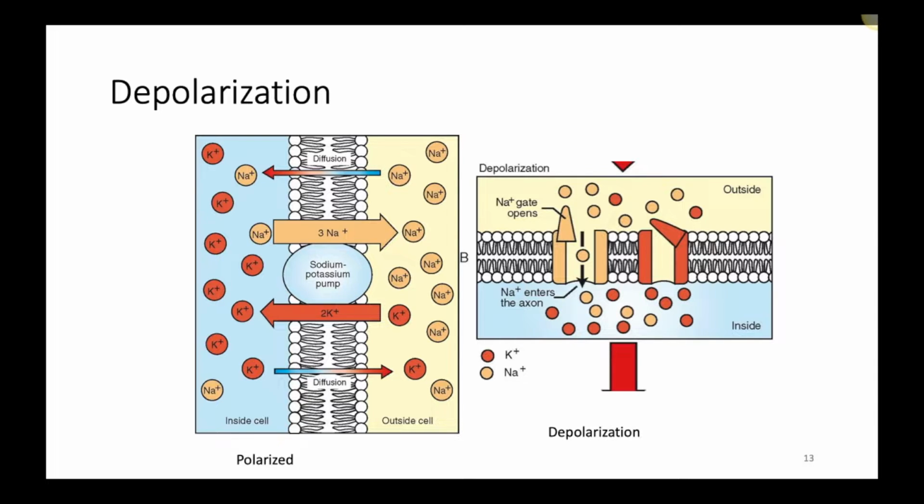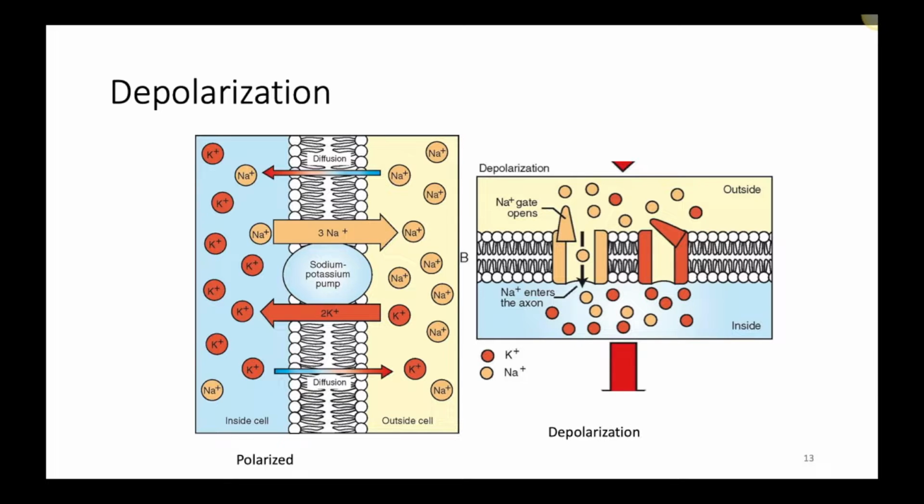So the resting state we have here is polarized. So we've got potassium, and then what you don't see is the chloride and the carboxylate ions, which are both negative. They are on the inside of the cell as well. So with that, chloride and carboxylate, along with a few potassium, maintain a negative charge on the inside of the cell. And then the sodium maintains itself on the outside of the cell, and it's nice and positive on the outside of the cell.